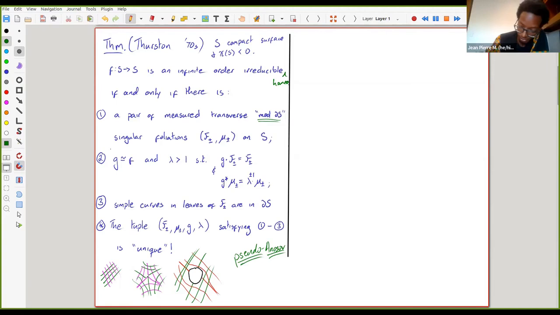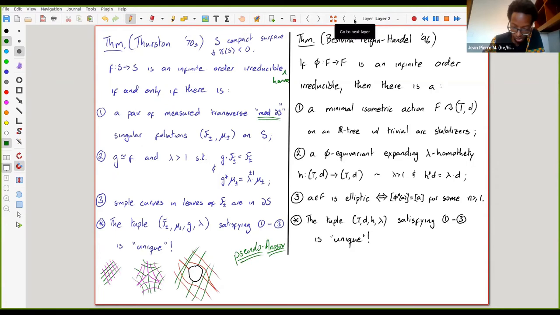All right, so let's see what we can say in the automorphism case of a free group. If you have an infinite order irreducible automorphism, infinite order here again means a power that's not an inner automorphism, and irreducible means you don't preserve any free factor system up to conjugacy. If you like thinking of it in terms of graphs, it means you can't find a graph and represent the automorphism on this graph by a homotopy equivalence that preserves a proper subgraph that's non-contractible.